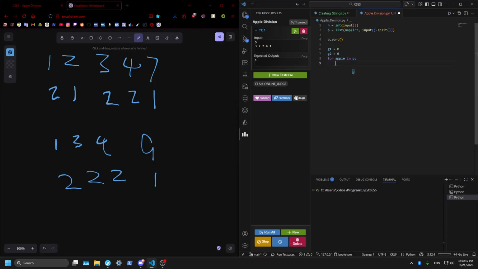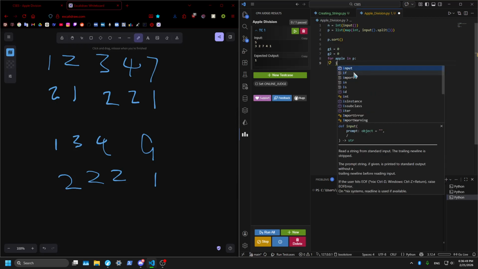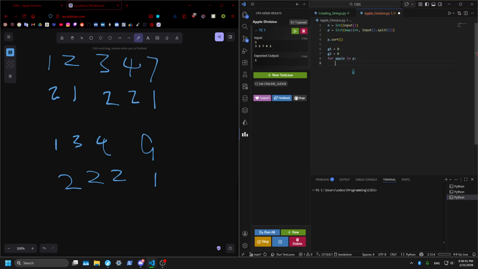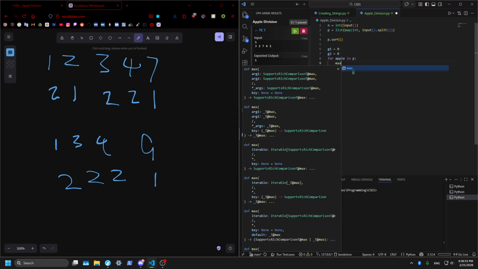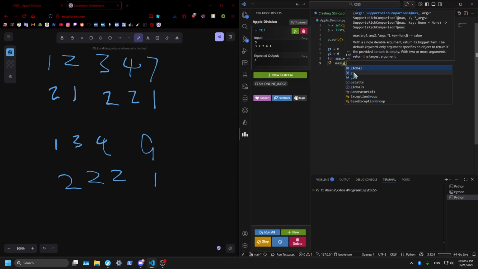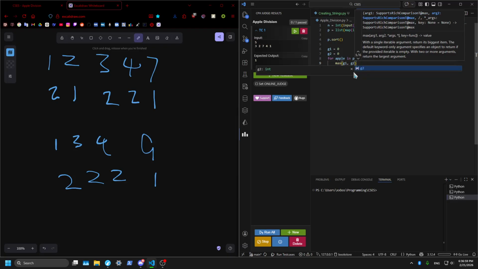For apple in P, we do if, right, max. G2.